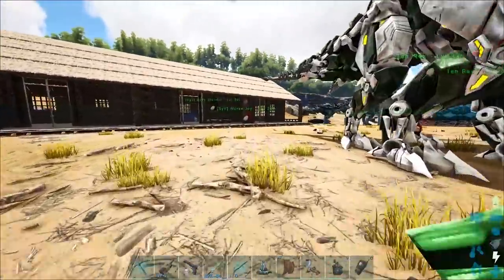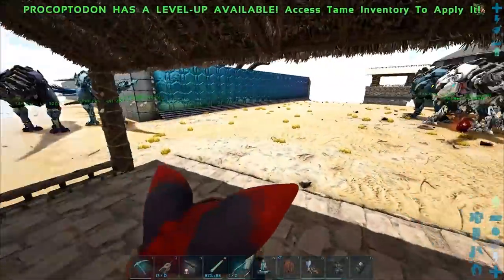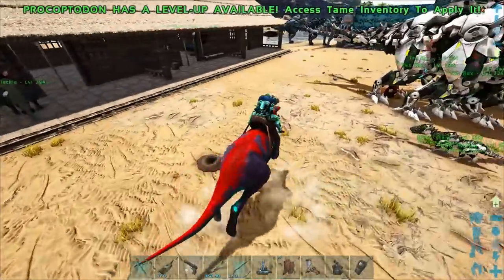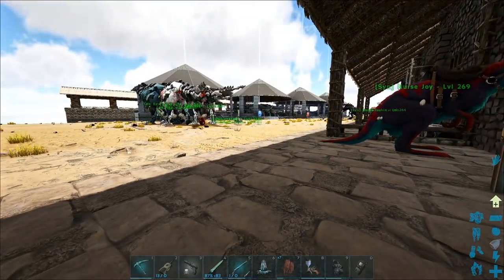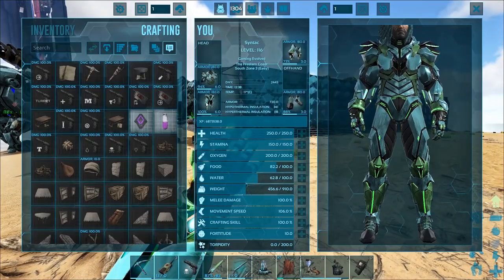I can put them into here, I guess. I wonder if Nurse Joy can pick them up? That would be kind of funny. Nurse Joy, to the rescue! We can't, they're probably too grown up. I think you can pick up a Rex for a few seconds on our server. And I just realized I probably shouldn't put them in there.